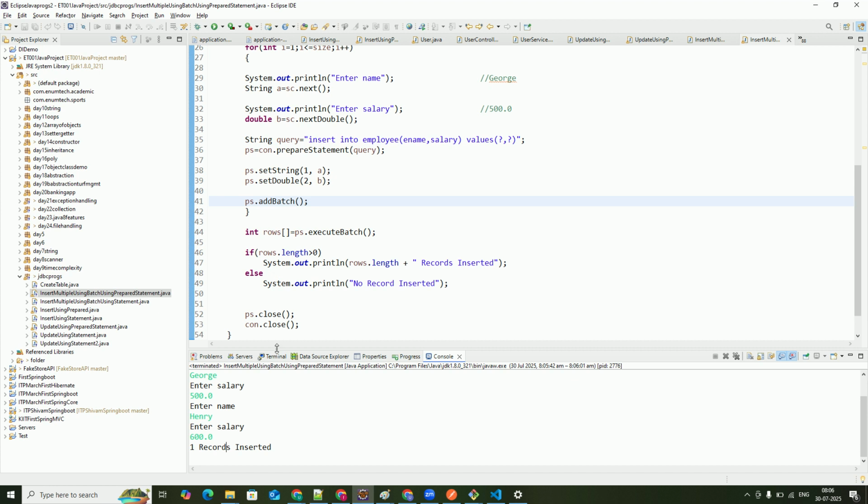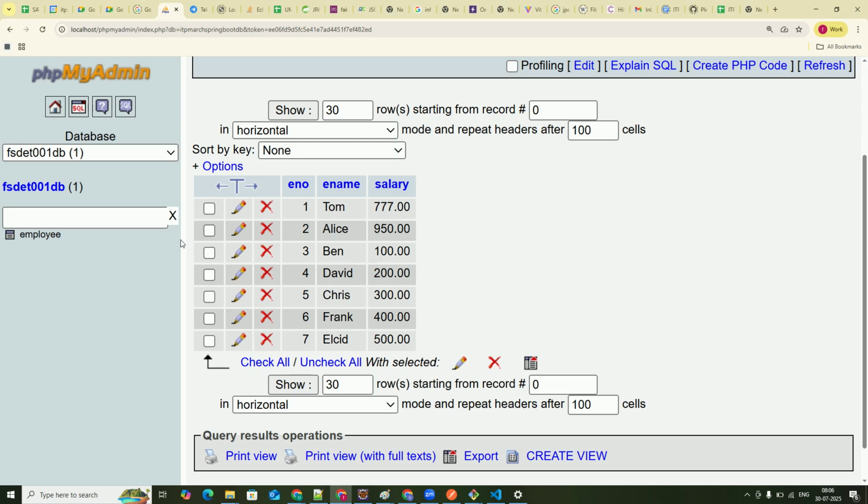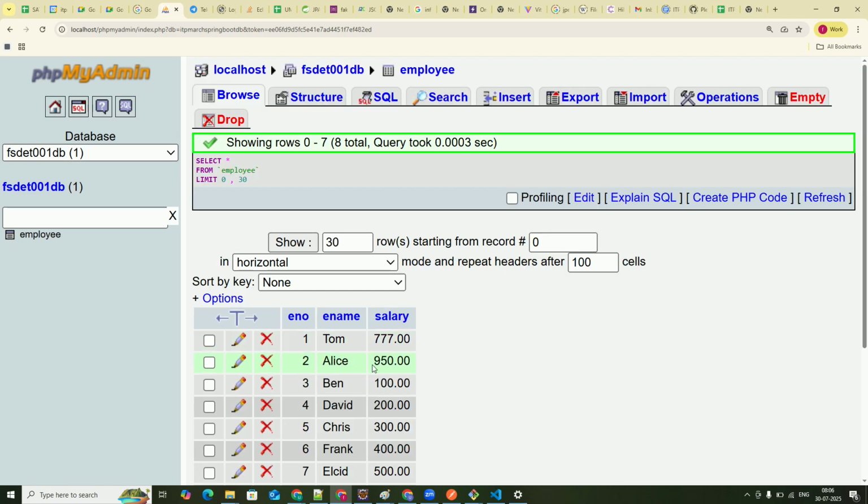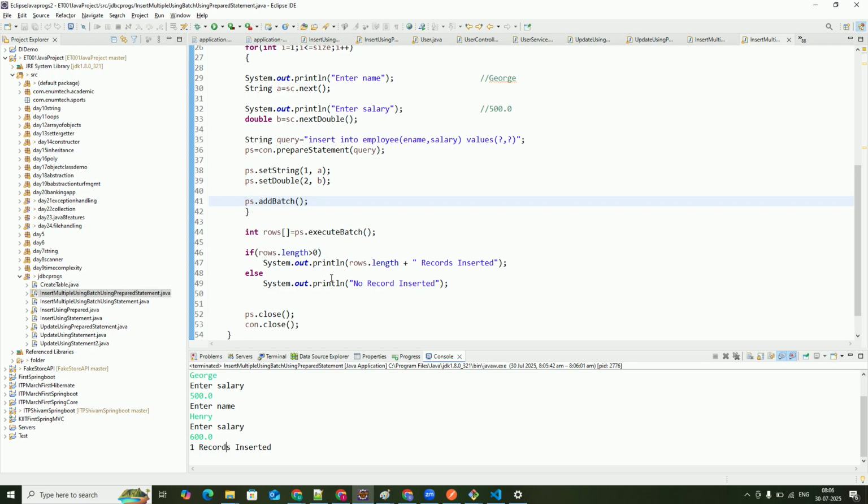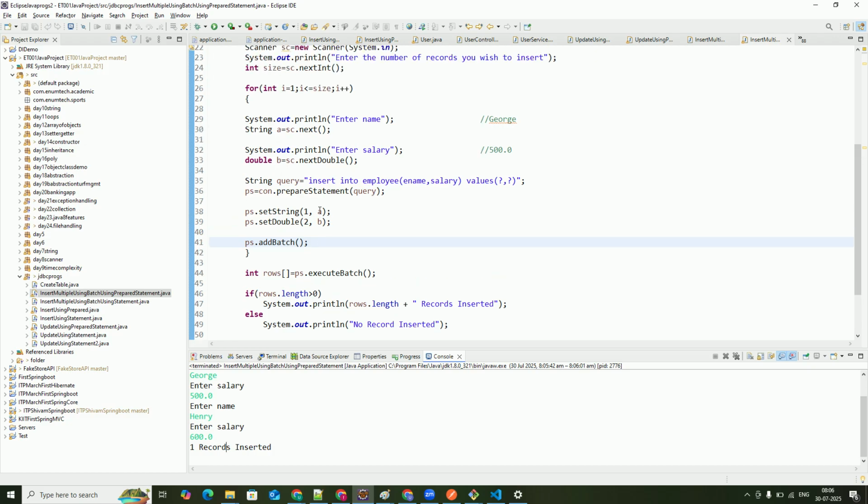So it is adding only the last one. Henry got added, George got overridden. Only Henry got added, George got overridden.